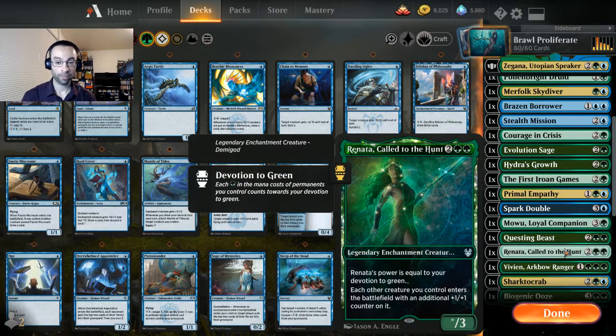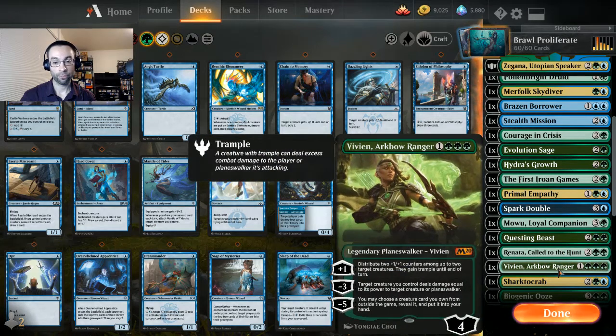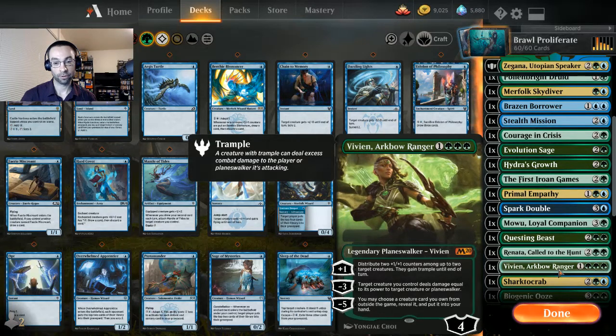Renata, Call to the Hunt. So we are a Simic based list, but we're kind of leaning towards green, so Renata actually works pretty well, as it's a 4 mana 0/3. However, her power is equal to our devotion to green. Of course, she has 2 green pips, so she'll at least be a 2/3. And each other creature you control enters the battlefield with an additional +1/+1 counter on it. So that alone is worth playing it here in this list. Vivien, of course, a 4 mana, 4 loyalty planeswalker: distribute 2 +1/+1 counters on creatures you control, and they gain trample until end of turn.